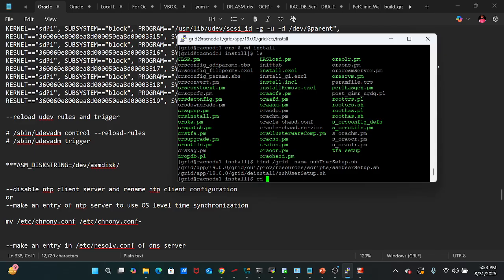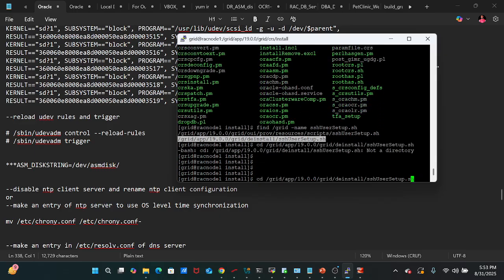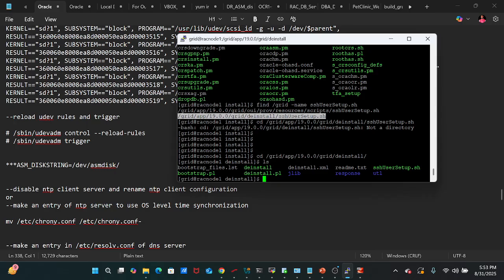Okay, it means I am forgetting the command, ls such user.